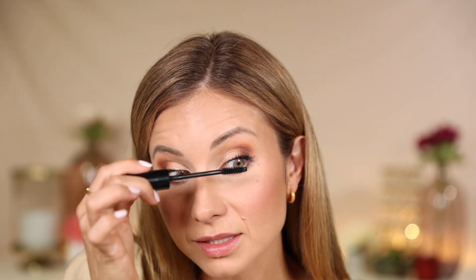So this mascara can build to give a lot of drama. Lots of volume, lots of length. It can get a little clumpy, like it's getting a little clumpy over there, but it's not a bad look. It's not like a bad clumpy, it's just not a super separated lash. I like it though, especially for this look because I've got a little bit of drama happening with the eyes, so I really like it.